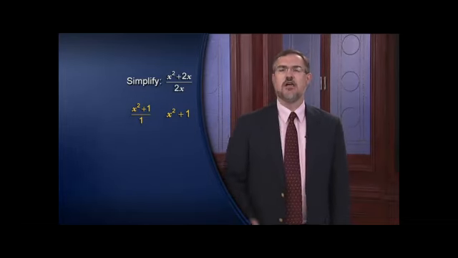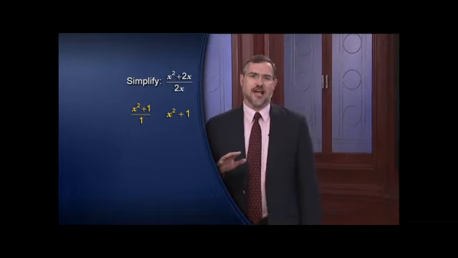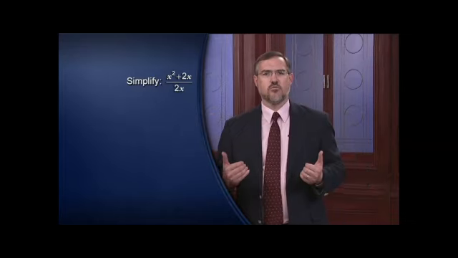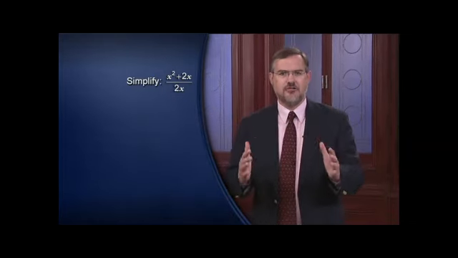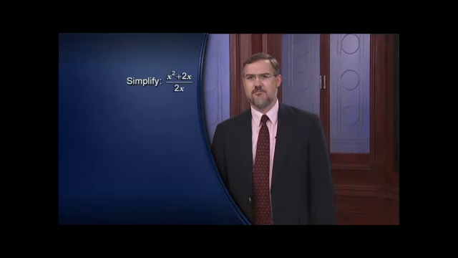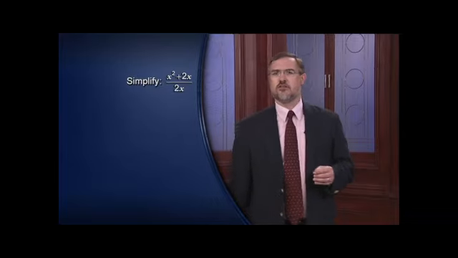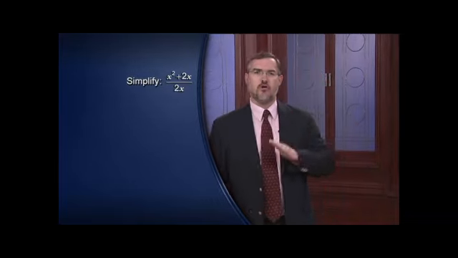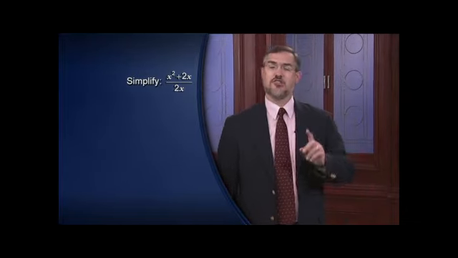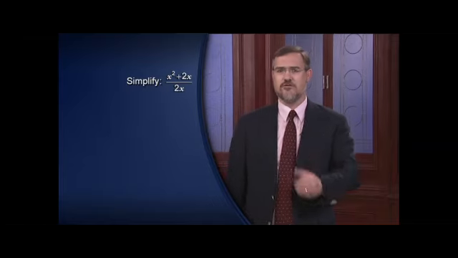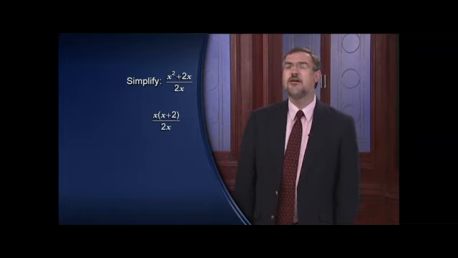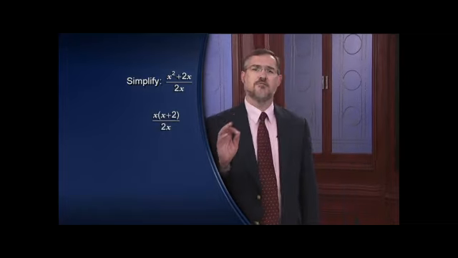When a term like that 2x is being added to the x squared, you cannot cancel it with the 2x that's in the denominator. So the way to do this problem is actually to do exactly what we've done in the past. Go back to the original problem and factor as much as possible, and then do any cancellation that can occur. So notice in the numerator that there is a common x in both terms. X is a factor of the x squared, and x is a factor of the 2x. And so you can factor that x out of the numerator, and you'll be left with x times x plus 2 on top divided by 2 times x.